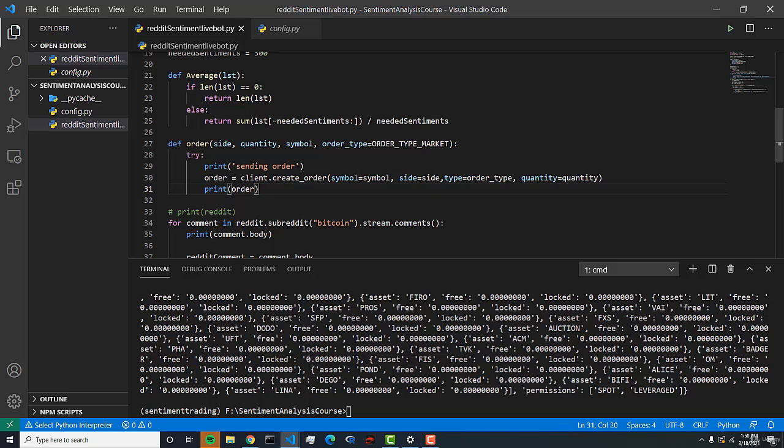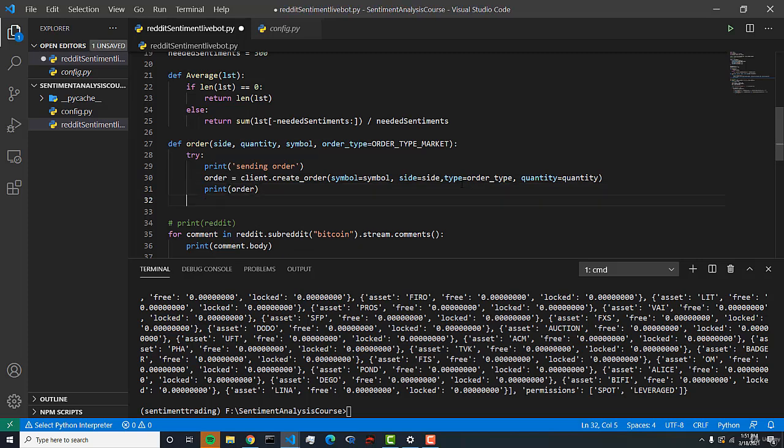And this order is just going to tell us whether it's successful or not, okay? And we'll just make sure by printing it, okay? And this line of code just executes our order for us. And so this is the most essential part of our trading bot, and this is what sends the orders in. So very cool. Next, we're going to have our except block, because with every try block, you do need an except block. So we'll do except Exception as e.